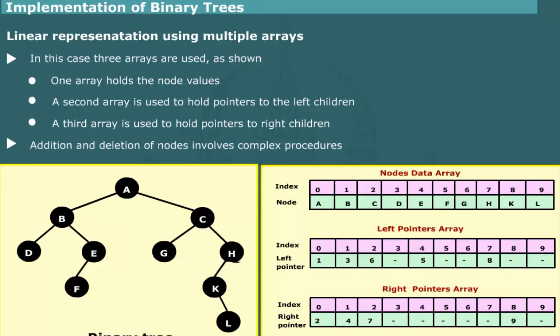Notice that the left child and right child columns contain indexes of the corresponding left and right children in the array. For example, for data C, the left child index is 6, which is the index for data D. Thus, D is the left child of C. If addition and deletion are made to the tree, the corresponding indexes would also change. In order to keep track of the root node and vacant cells, we would need to use two variables, say top and free, which point to the root cell and a list of vacant cells.